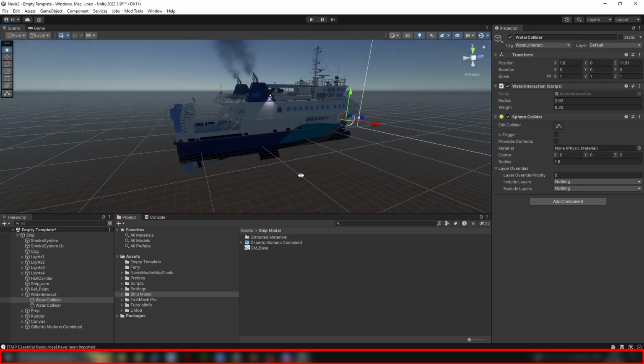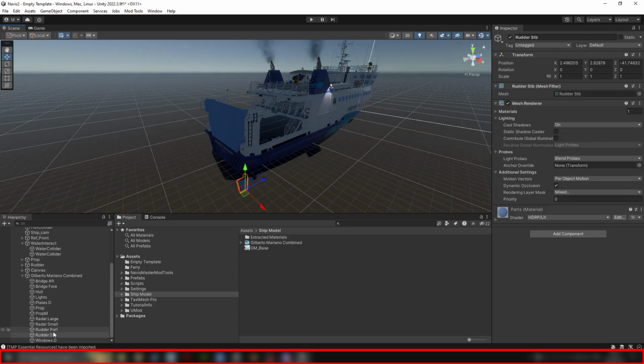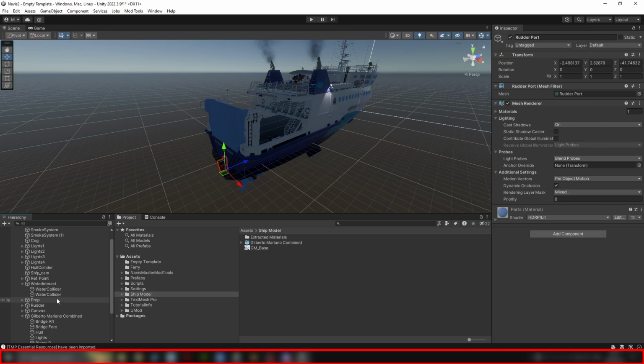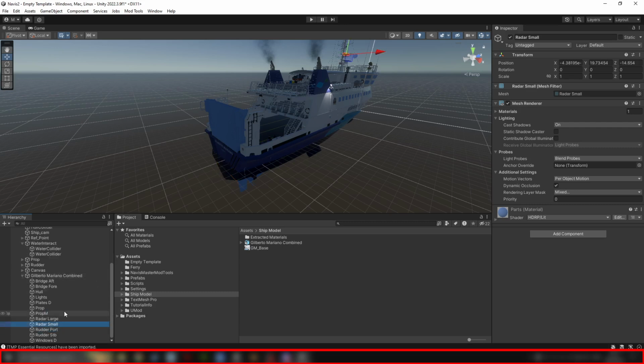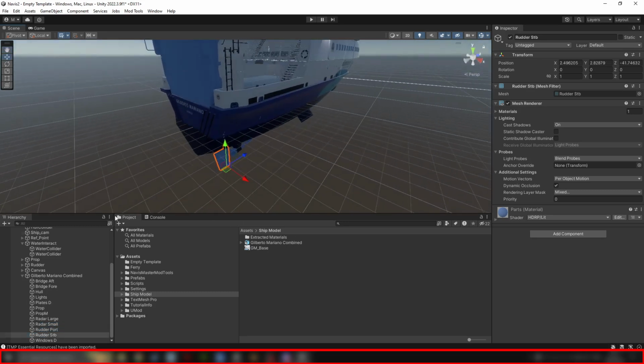Okay, and then with your model you should have these groups separately. I've got the 2 rudders. I could drag them in there, so let's pull one out just to give you an idea. Let's grab the starboard rudder, chuck it in there.